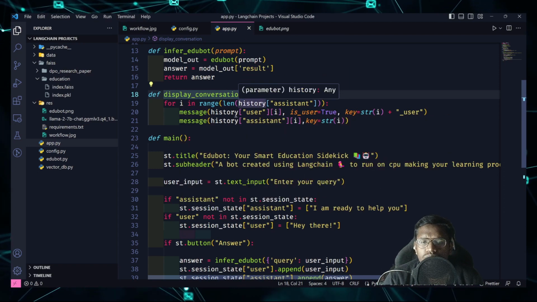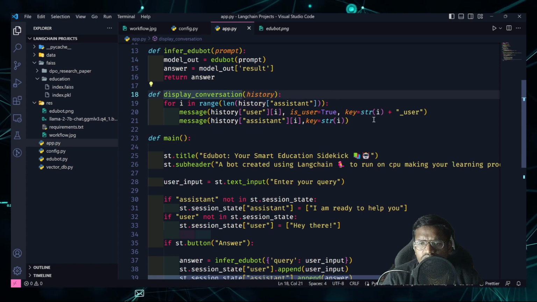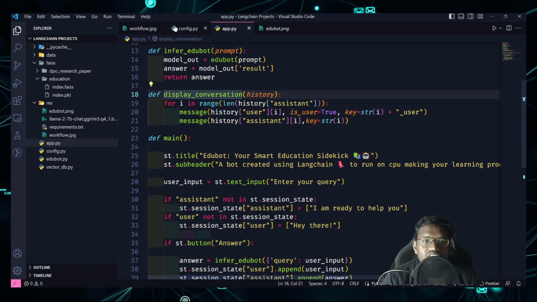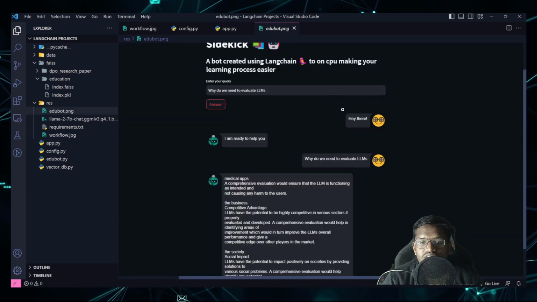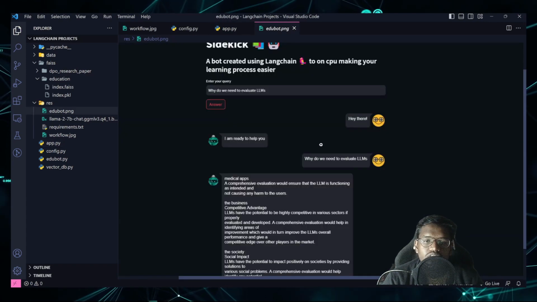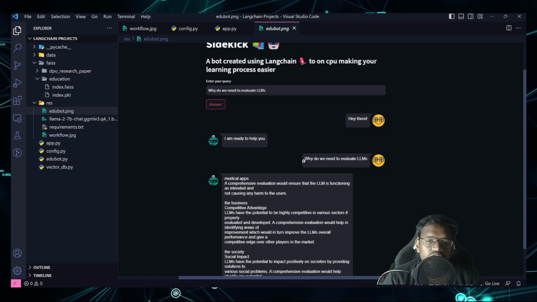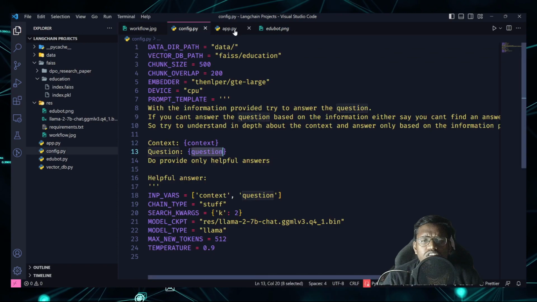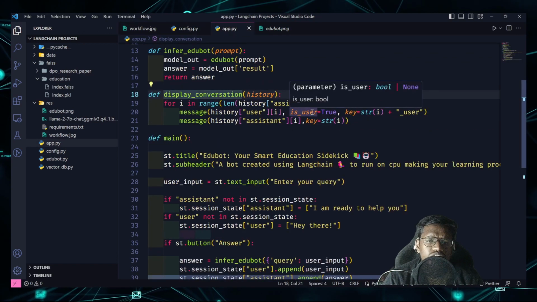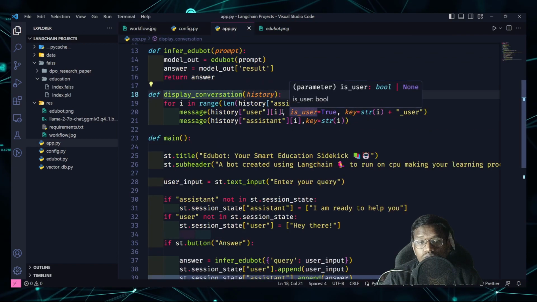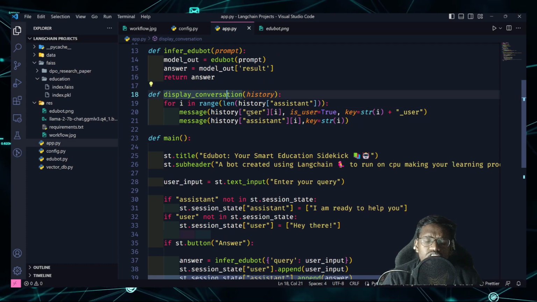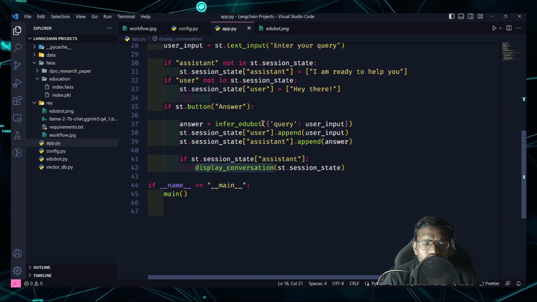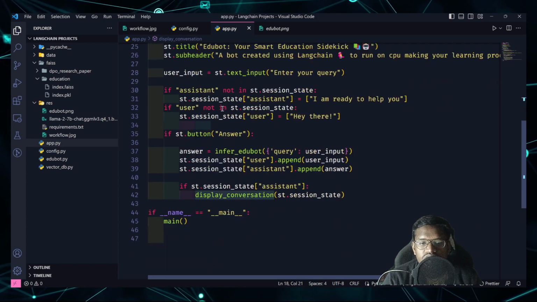We are creating a message component where, if it is user, I mention is_user equal to true, which makes sure that there is a smart guy image near the message. User messages will be on the right, and chatbot messages will be on the left. So is_user equal to true is set for the user's state, and for the assistant state it is not set. This is how the conversation is displayed.